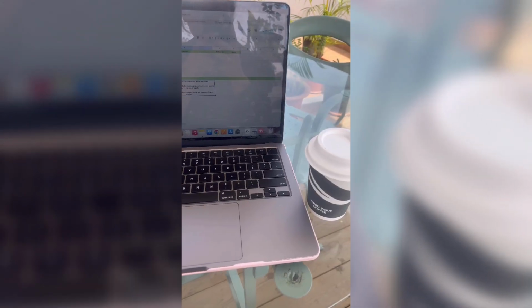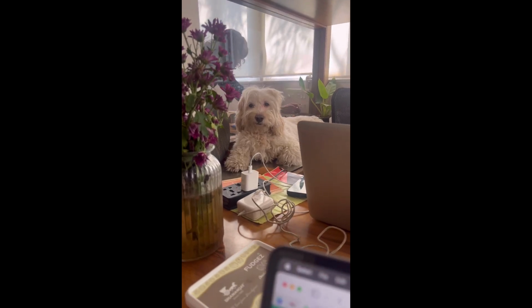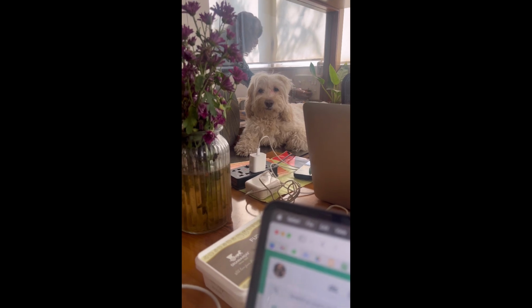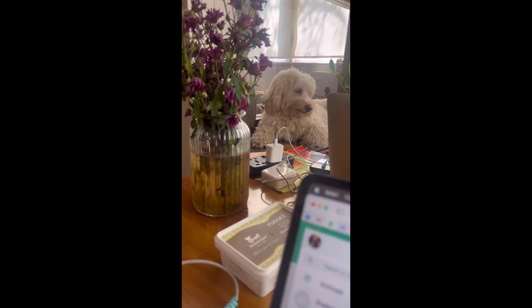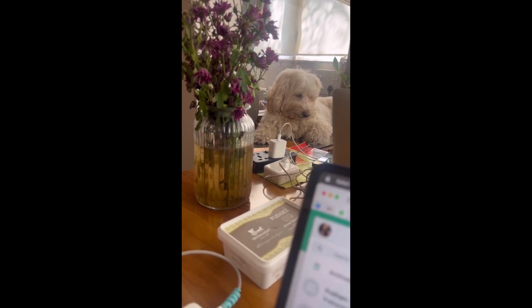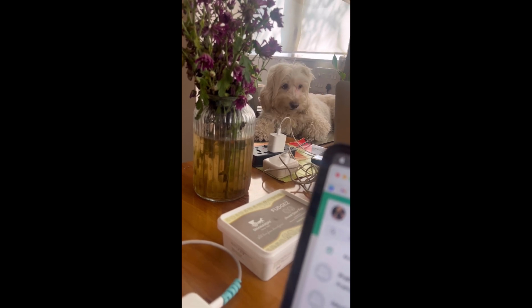So here are some office scenes. I was just attending a meeting with some coffee and then we had our friends over. Our office is completely dog friendly and you can get your dogs, and this is the CEO's dog, my boss's dog, and he's so adorable. His name is Walnut, by the way. He was just sitting and staring.